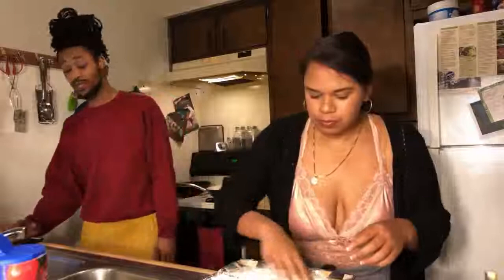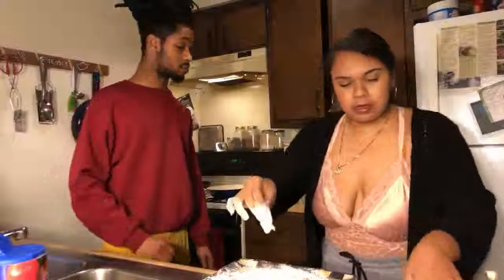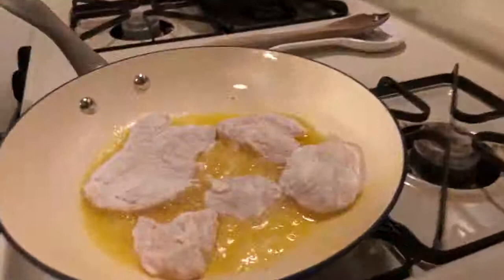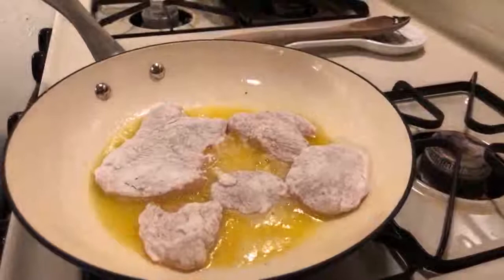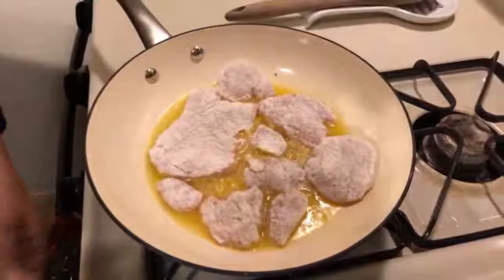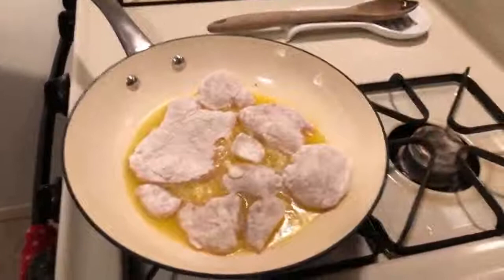Not okay. Alright, so we're gonna start putting this in here. I'll show you guys a closer look. Let's get a closer view, shall we? Butter, chicken, flour, seasoning.